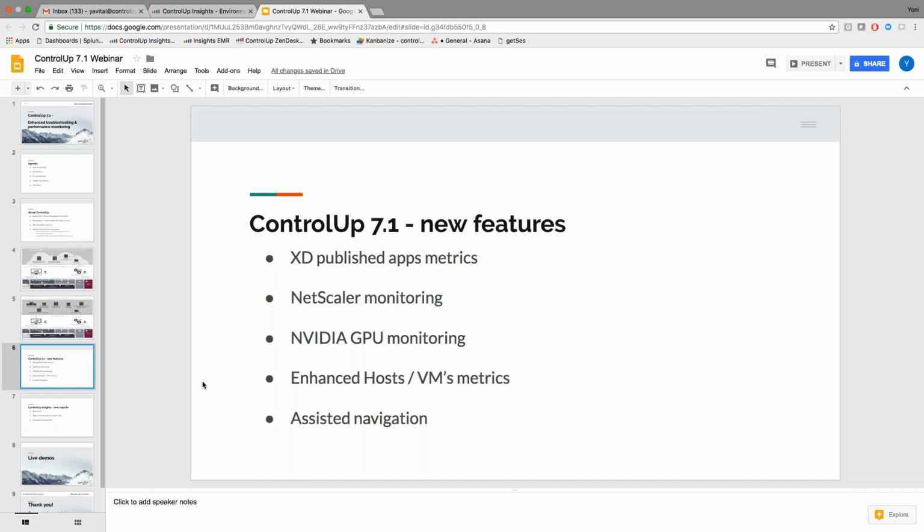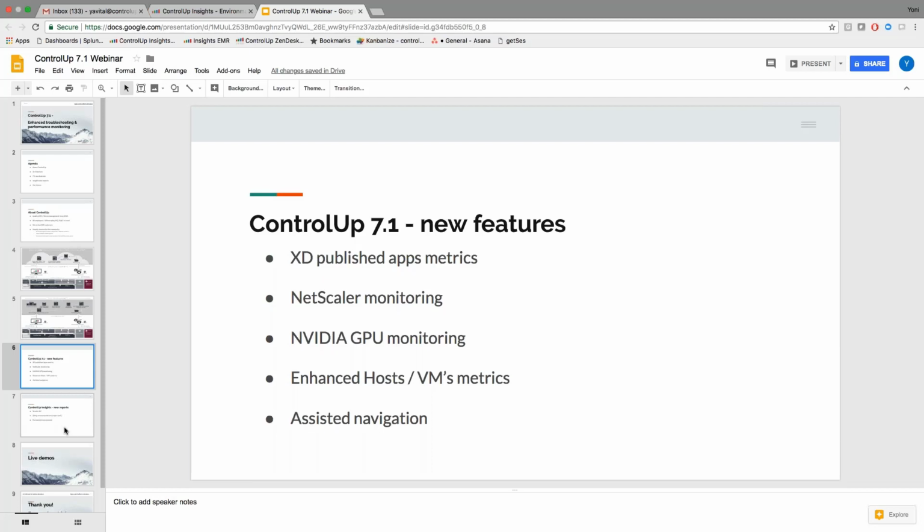We have made great enhancements to our host data collection and VM data collection. So we now show a fuller display of host metrics, metadata, and we'll cover that during the demo, and some interesting new metrics for VMs. And finally, we enhanced our UI capabilities, and we now offer assisted troubleshooting or assisted navigation, which makes troubleshooting much easier.